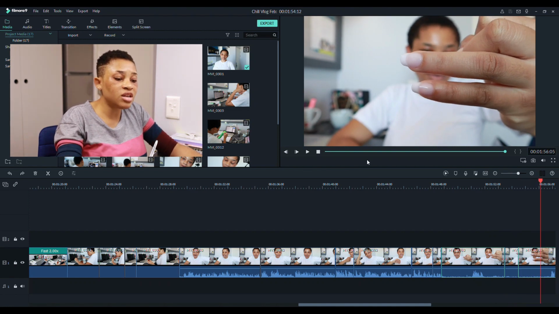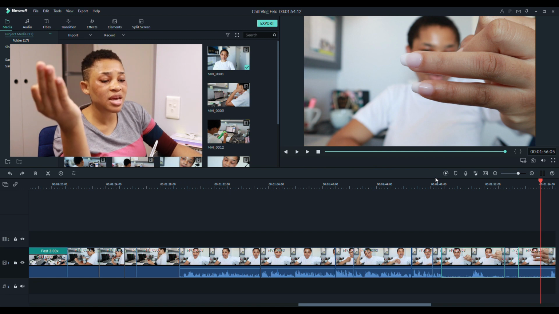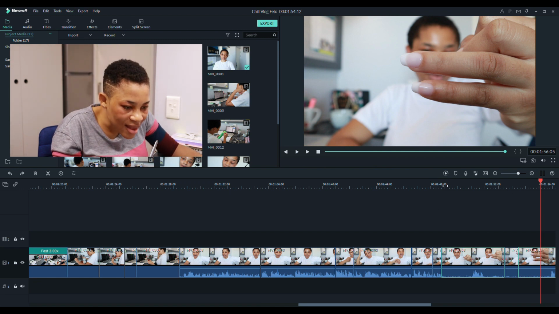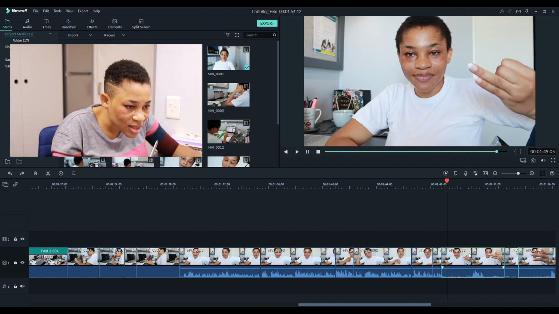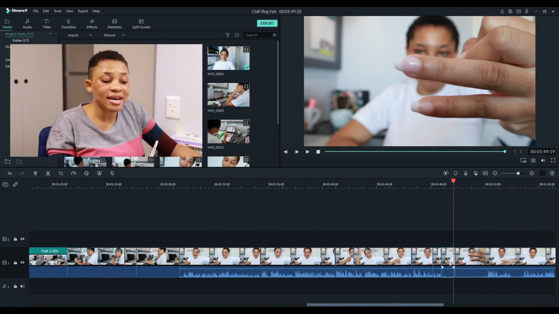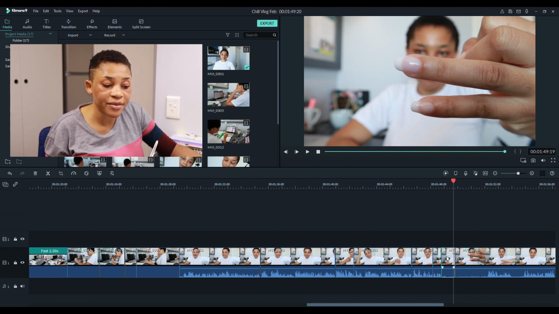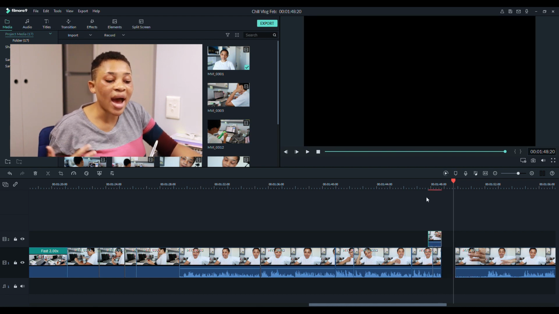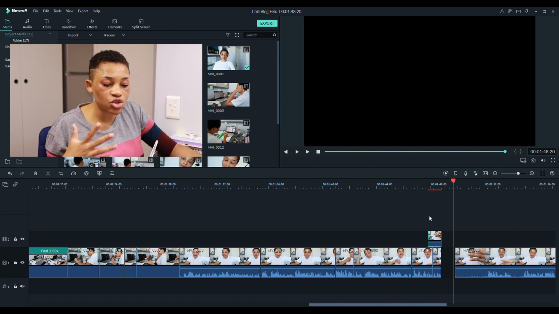So instead of leaving that whole part where I'm struggling to make it focus in the camera, I cut the entire silent part out where I'm still struggling. I cut the part where the camera finally focused. That is the important part where I was showing whatever it is I was showing on the screen. And then I layer it over the footage where I am actually talking. This is just to reduce the length of the video.